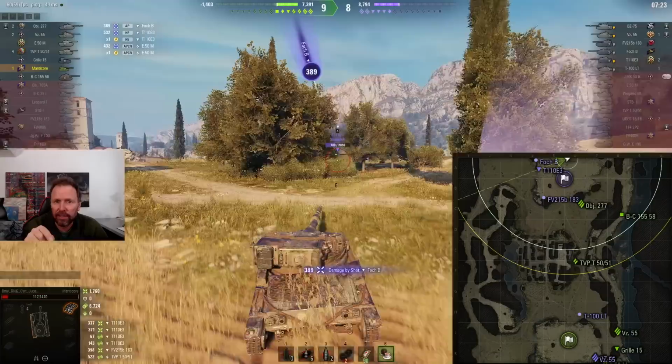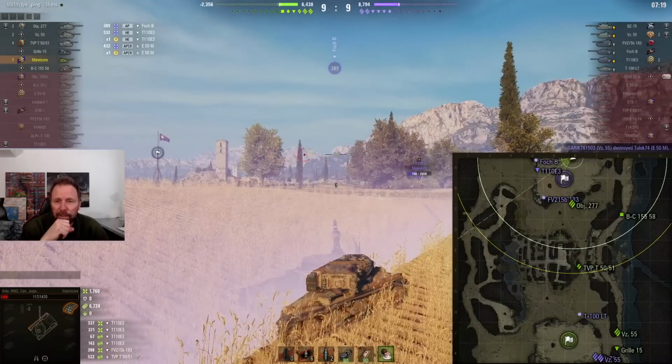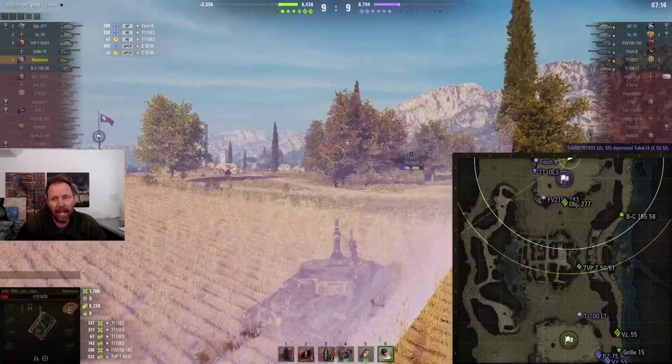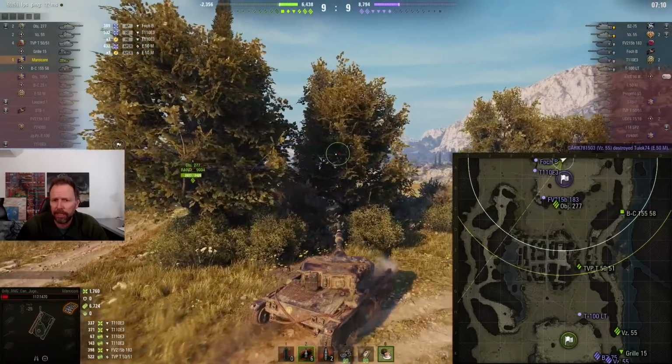Oh, now he took a blind shot. The Foch B shot him. A blind shot from the Foch B and a blind shot from the T-123. One hit, one missed. And he's going to have to fight to try and get victory here. He's going to move back in the bush, back in the bush.